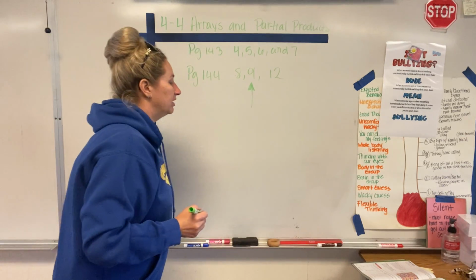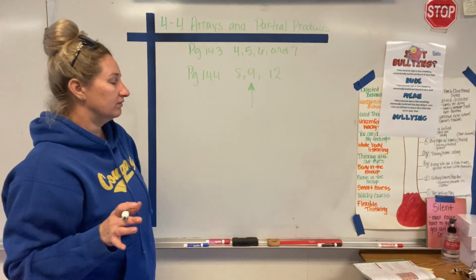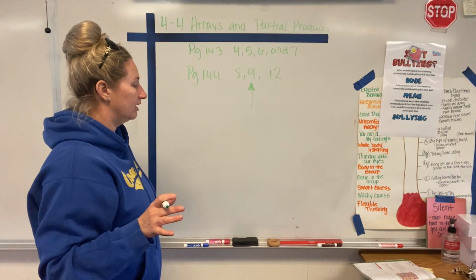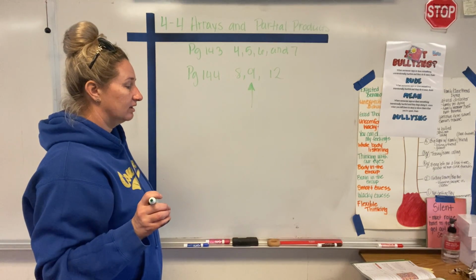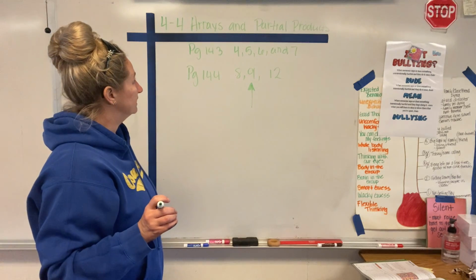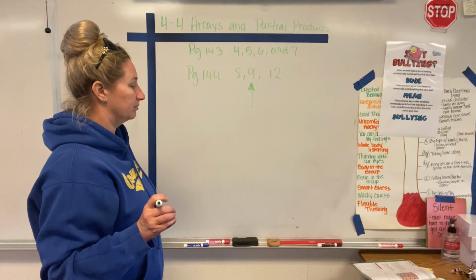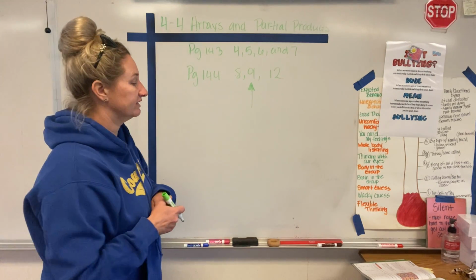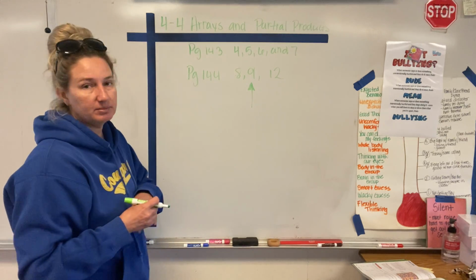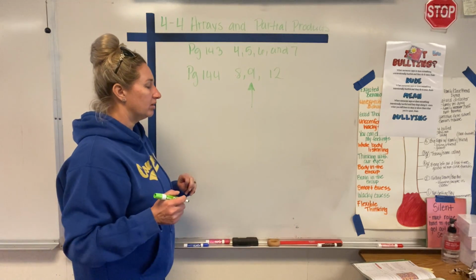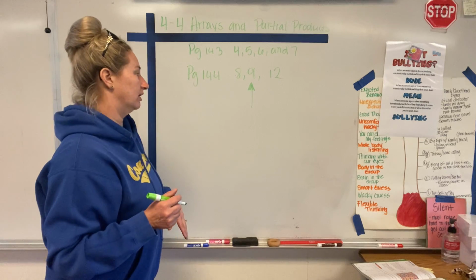Okay, number 8 is kind of review, so I think you can figure that one out on your own. 12 is like what we did today, but you're filling in the partial products. Okay, number 9 I'm going to help you set up. And I'll probably help you set up number 12 too.